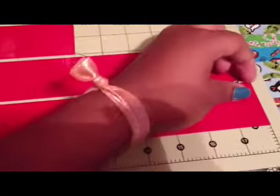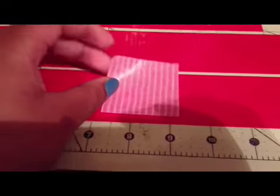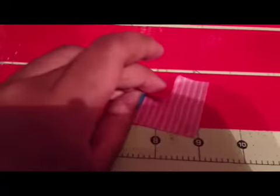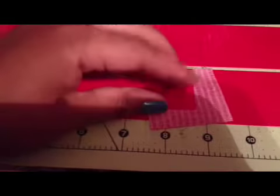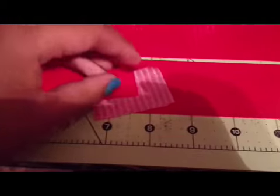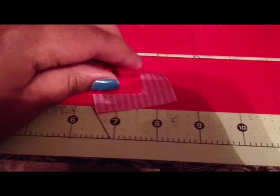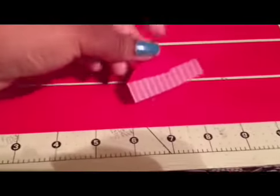So what you're going to do now is take one of your two-inch pieces. Sorry, I'm doing this with one hand so it's a little difficult. You're going to take one corner and fold it into the middle, like I am attempting to do here. You're going to press it down. Then you're going to take your other corner and fold it down to meet that in the middle to form a triangle at the top of it. Then you're going to press that down. That's how your flower petal will be formed.